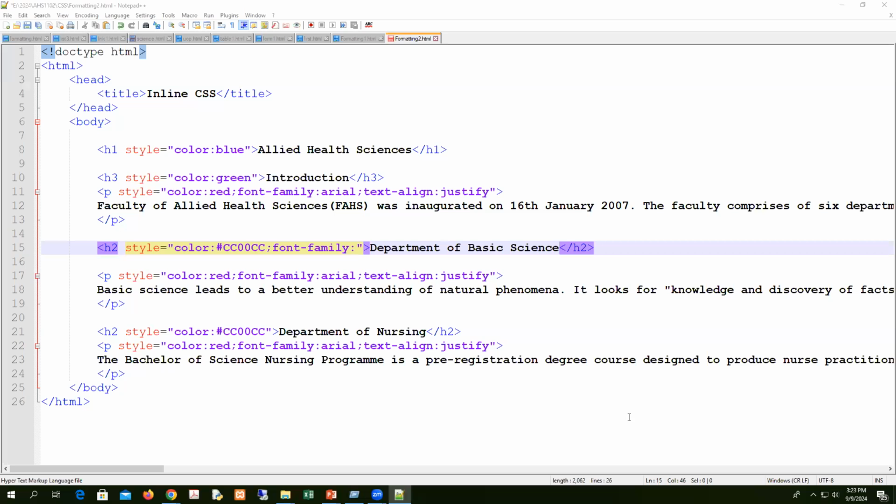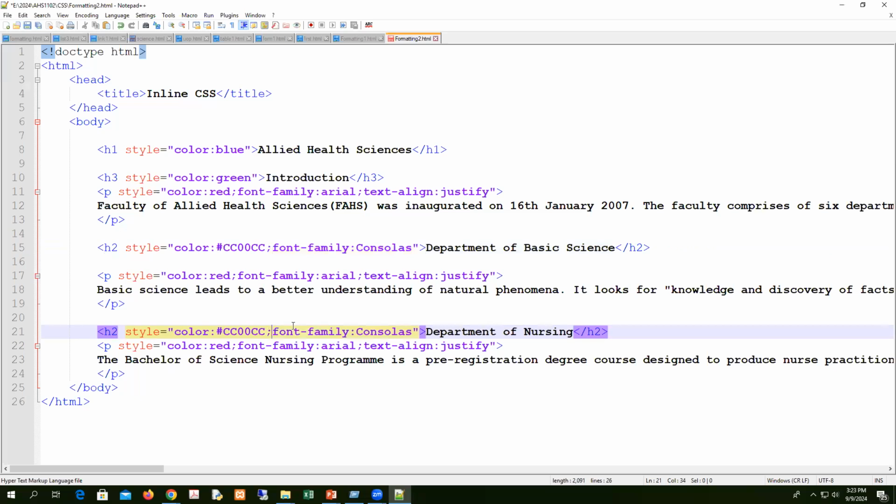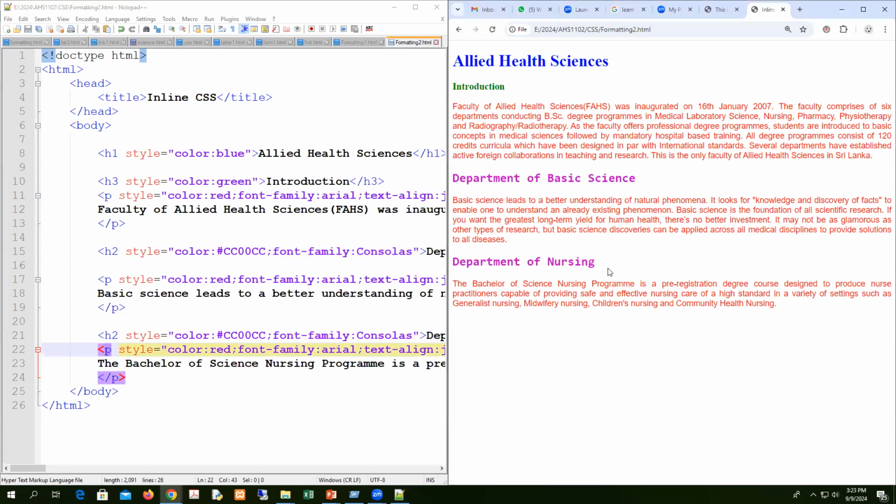So how can we do this in an efficient manner? I use this font family for the H2, like this. There are two attributes, so I have to separate them by a semicolon.